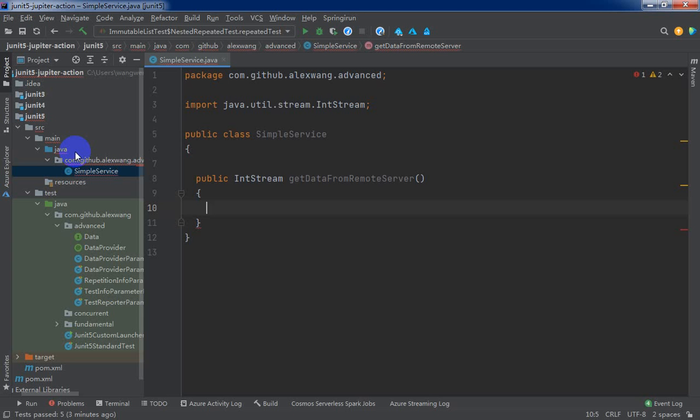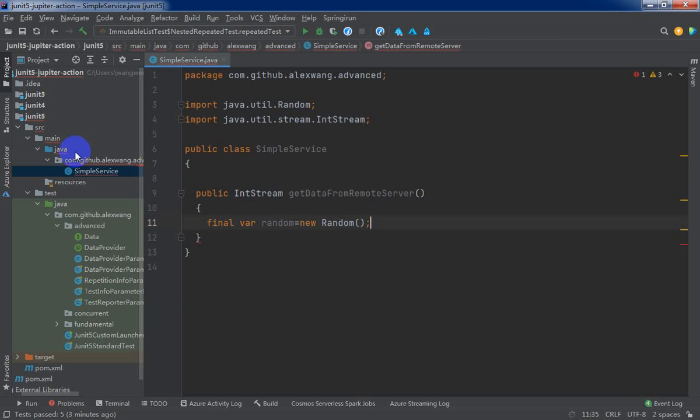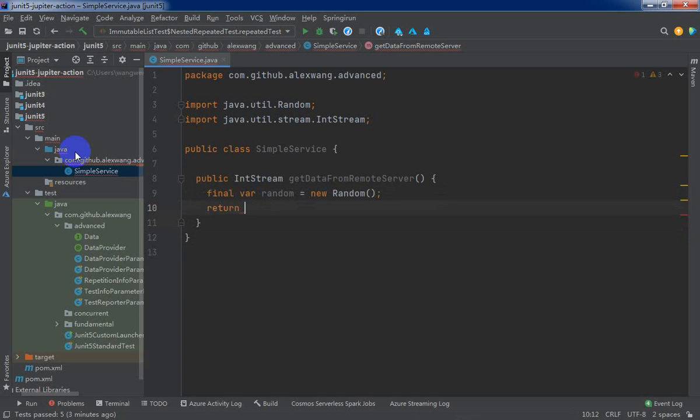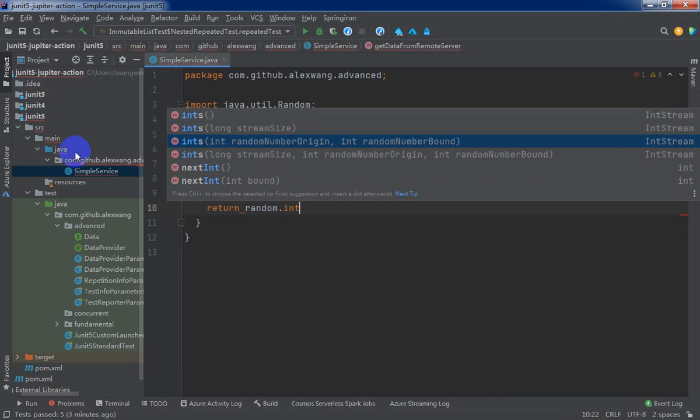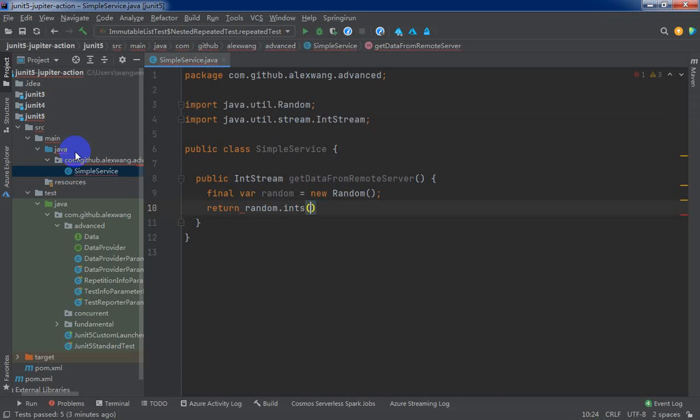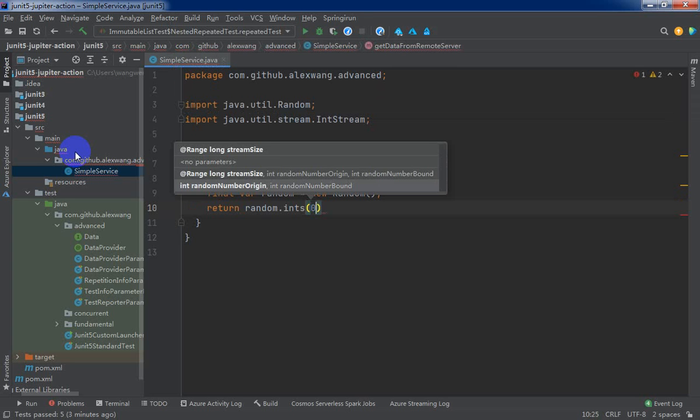So we need to define a Random object instance. Random, okay, and import the Random type. Return random ints. All right, the original number is from 0 to 100, and limited.